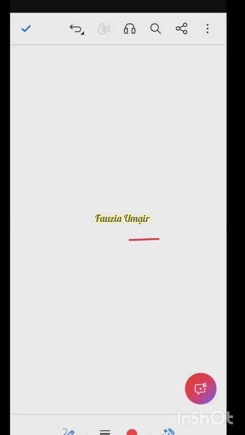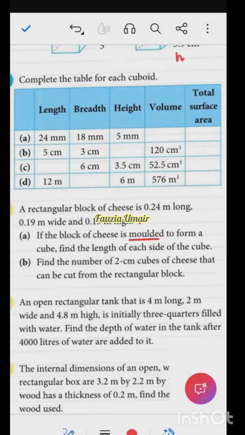Okay, the question was, you have molded a cuboid to form a cube. So you need to tell what would be the length of the cube you molded. So what we did is we calculated the volume of this cuboid and then we took the cube root. Okay, the cube root part was difficult. Now the second part of the question, beta, can you see the screen? Can you see the question on the screen?